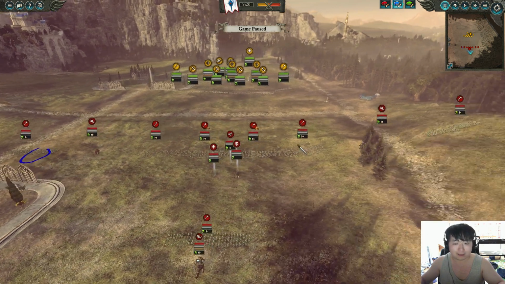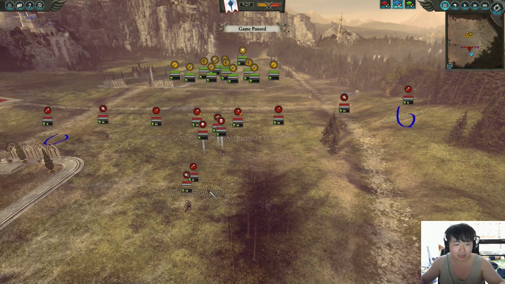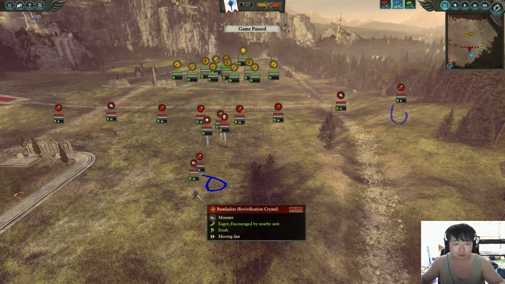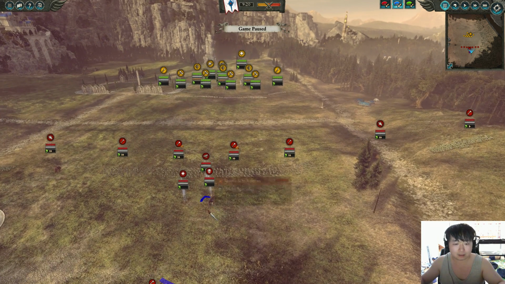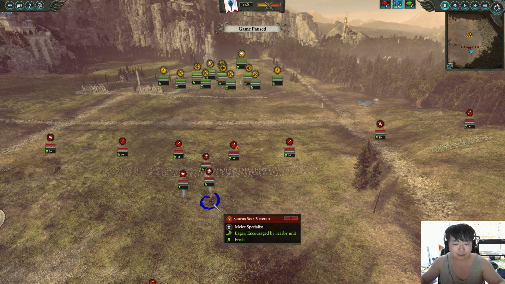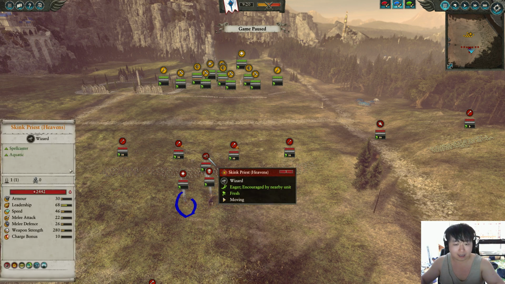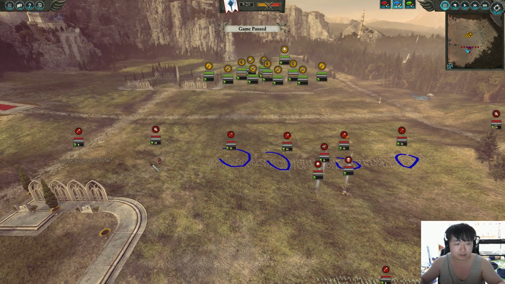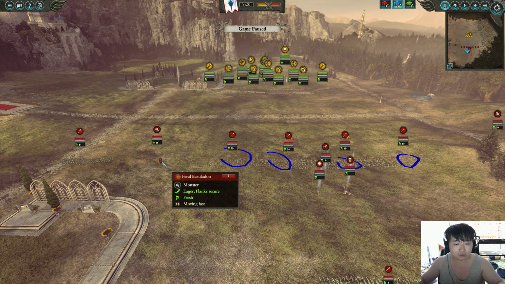He's got 1 and 2 skink cohort, actually 3, protecting flank and the rear, 1 revivification crystal, 1 Soros Scar veteran on a consul, Krogar on a cold one, a skink priest heaven with Curse of the Midnight and Chain Lightning, 2 temple guards, 2 Soros warriors with shields, and 2 pharaoh Bastillaton.